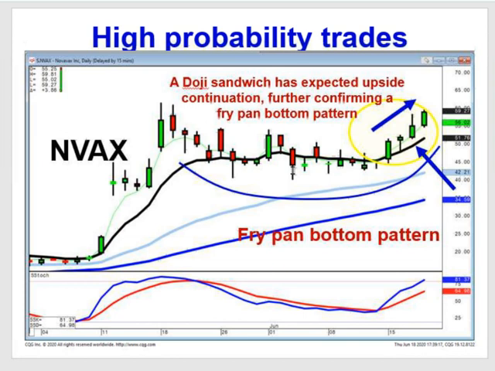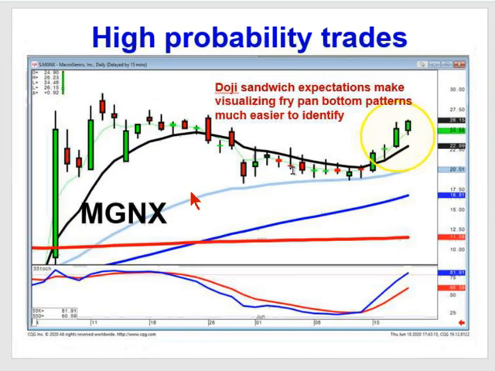Hold on to your individual ones. I'll get to all the ones that are doing good pattern setups as we go to live charts. So we recommended this one the other day. Again, there's your bullish confirmation, like a left-right combo, breaking the downtrend, starting your curvature to the upside. And what enhanced this one? There's your doji sandwich, still confirming your fry pan bottom.